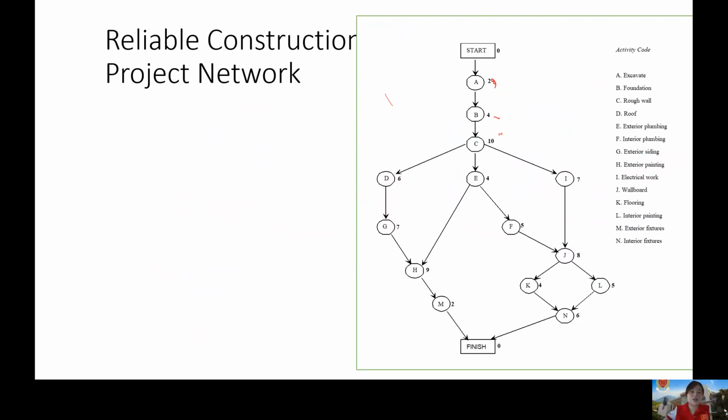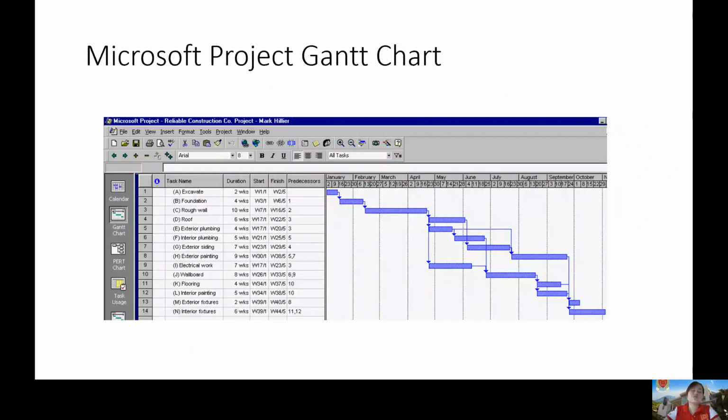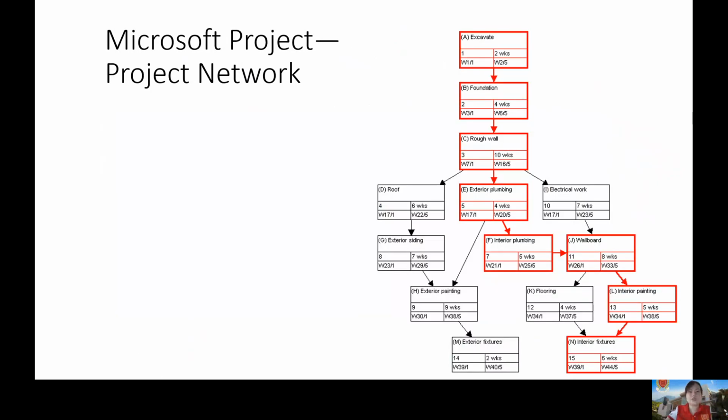So, you can actually use the Microsoft Project application directly, and it can tell you what the predecessors are and create a chart like this right away. Okay? So, you can use that, or there are many other project management applications that you can also use to execute your project. Okay? So, project network, emphasize.